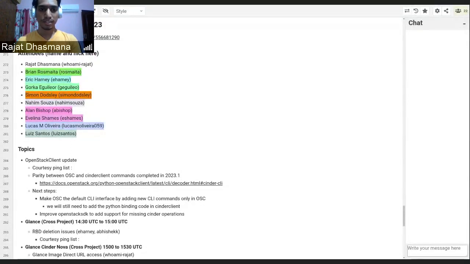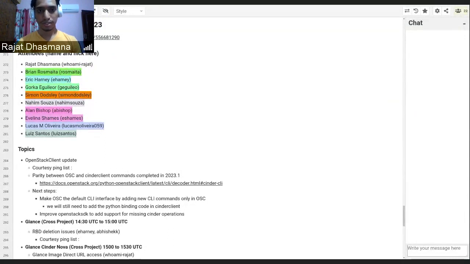I proposed a spec last cycle regarding introducing new location APIs. There was this issue where, when we were enabling multiple locations, the image location was available in the image get response, and it could lead to some security vulnerabilities. So we had a plan to fix that, but it requires effort on Cinder, Nova, and Glance, all 3 projects. That's why we are going to meet for that for half an hour.